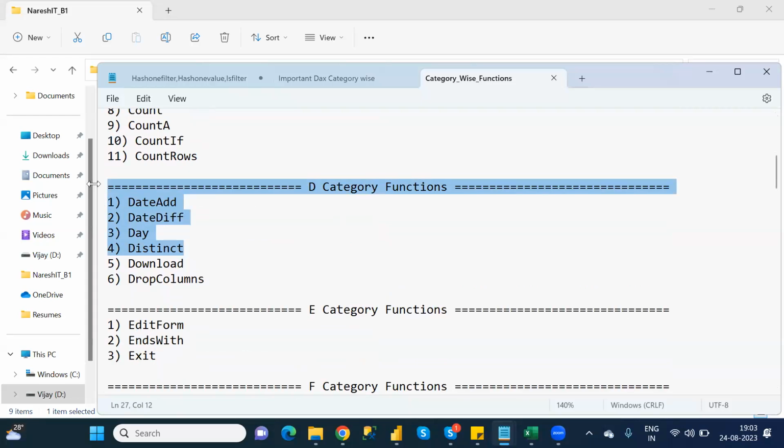Next one is download. If you want to download, then by using the download function, you have to give the URL for anything, for example, an Excel file whose location is in OneDrive. Whatever that Excel path is, you just need to give it here itself. Then automatically that particular Excel file will be downloaded. Understand or not? That is the function. Let's discuss one day.